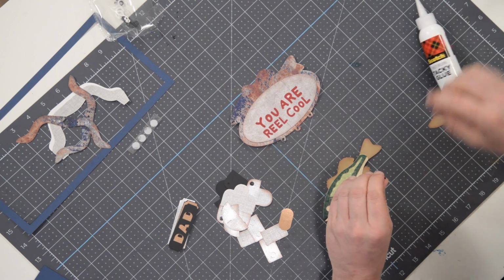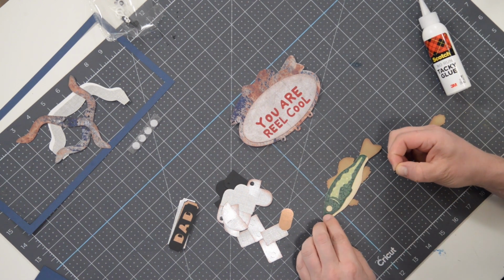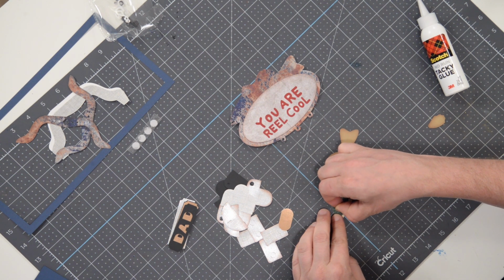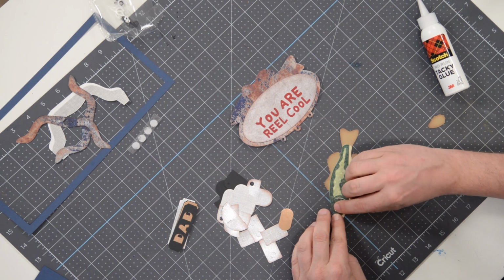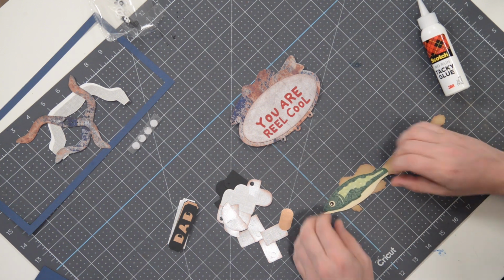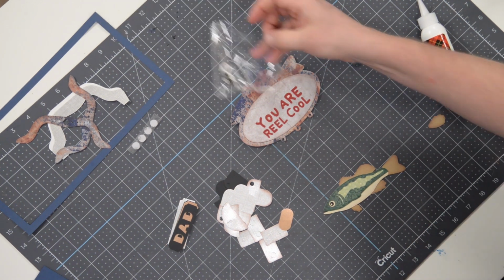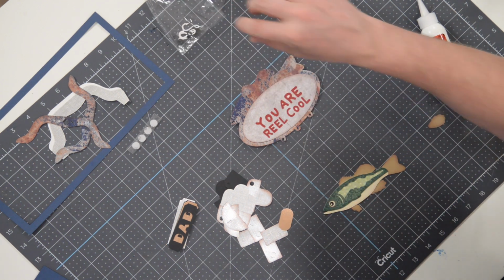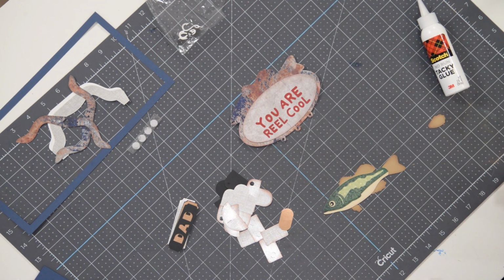Okay, and then we have this little black piece. Now, in your files, when you download, or actually when you cut these out, you're gonna have a series of little circles. The only difference here with the one on the fish is that the circle in the middle is off center. You got some other little donut shapes in here. I have them in here so I don't lose them. But the little cutout in the center is perfectly centered.